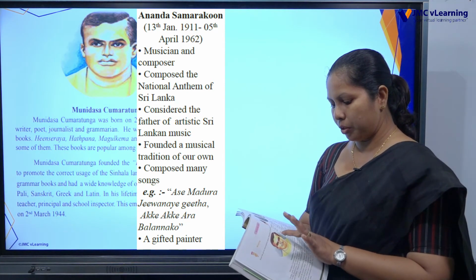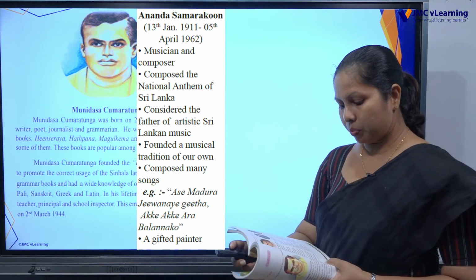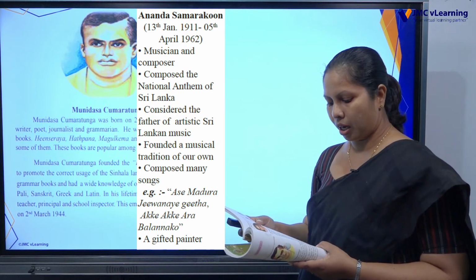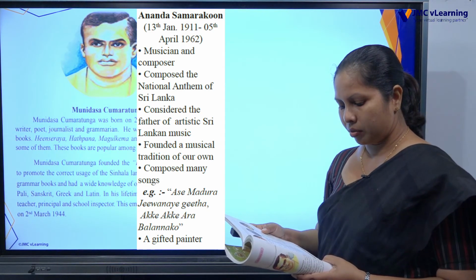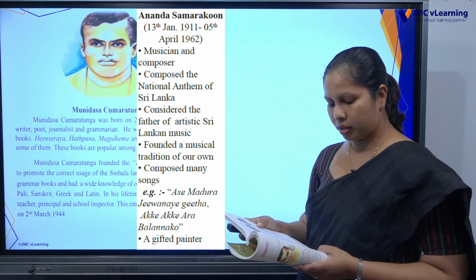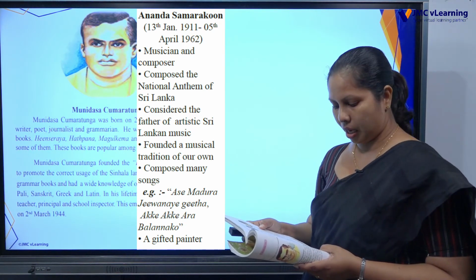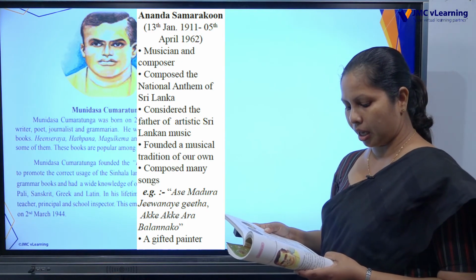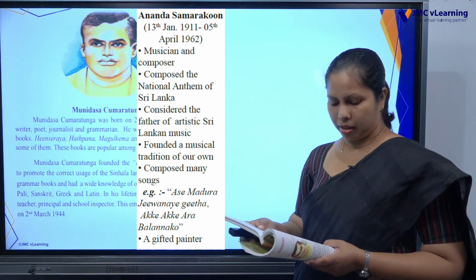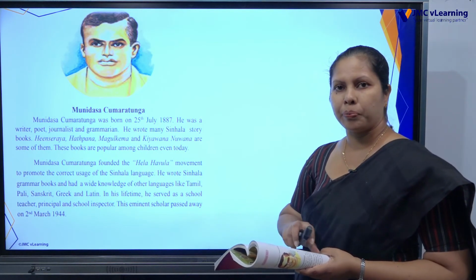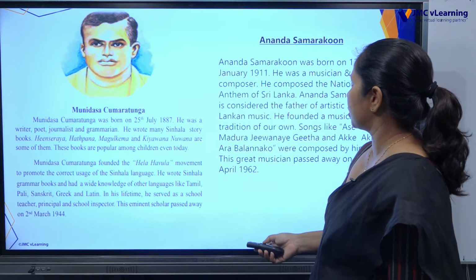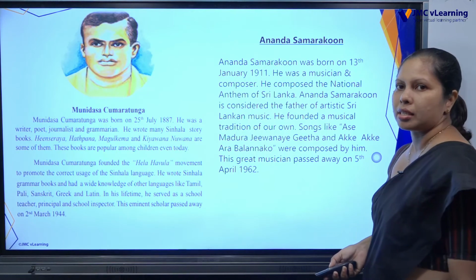And also they have said musician and composer, composed the national anthem of Sri Lanka, considered the father of artistic Sri Lankan music, founded a musical tradition of our own, composed many songs. They have given some examples, Ase Madhura Jeevane Geeta, Akke Akke Ara Balannako, and they have said a gifted painter. So, we need to put these things in a description. We will go to the description about Ananda Samarakon.